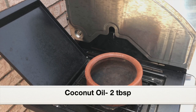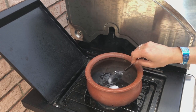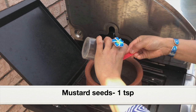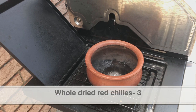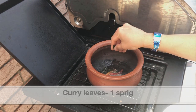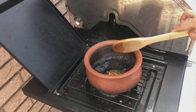The clay pot has turned hot. I'm going to add two tablespoons of coconut oil and let it melt. For making Kerala style fish curries, you have to add coconut oil — that's what gives the aroma and flavor. Next, as soon as the oil turns hot, add one teaspoon of mustard seeds and let them splutter. I really enjoy the spluttering sound of mustard seeds! Next goes in dried whole red chilies and curry leaves. The aroma of mustard seeds, curry leaves, and dried red chilies — oh my God, it's so mesmerizing!